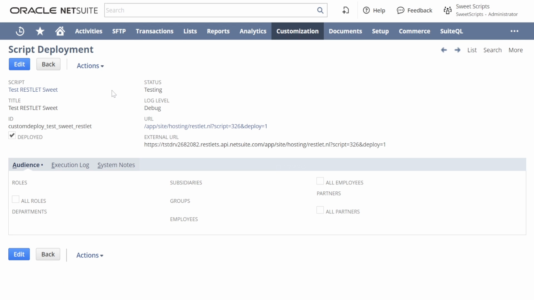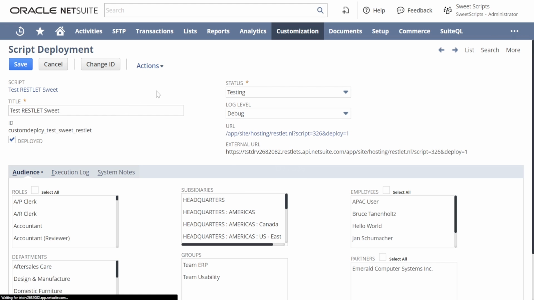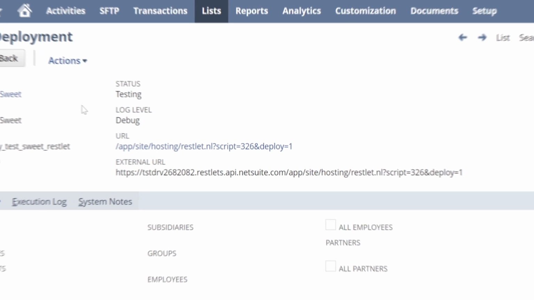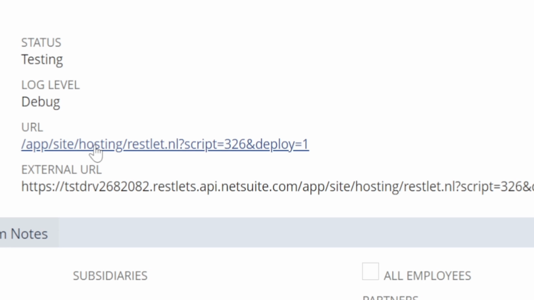If you clearly notice, even this script deployment record, similar to our SuiteScript, did not show any options for Applies To, where we saw this Applies To option in our user event script and client script, where we used to apply those kinds of scripts under records like sales order, customer, something like that. But this particular RESTlet script does not have an Applies To option, but it actually provided you 2 different URLs. One is the internal URL and the other is the external URL. So similar to SuiteScript, can I make use of this internal URL in order to access my RESTlet script? So let's give it a try.